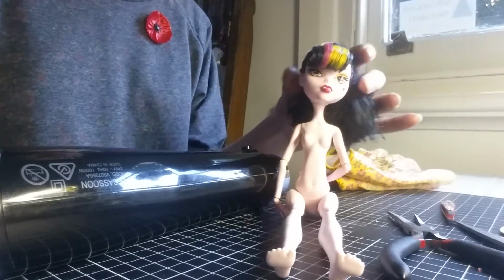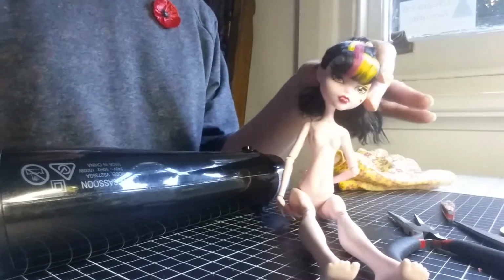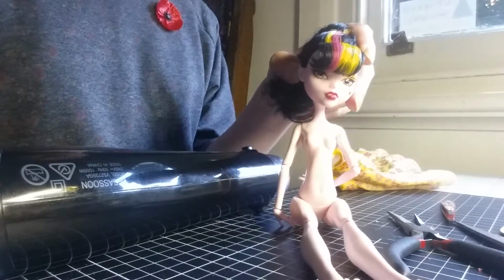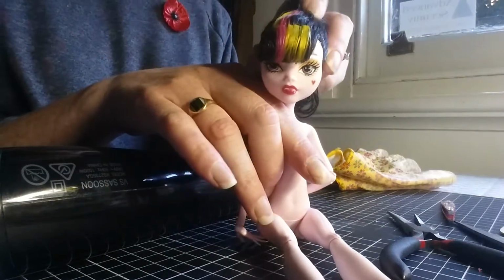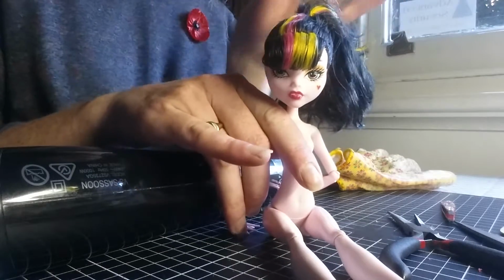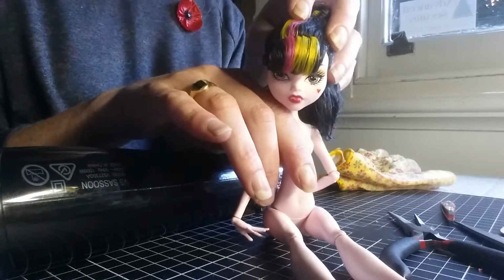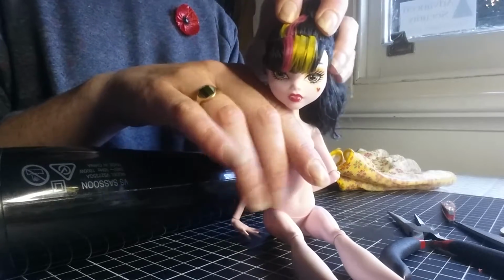Hey, Daisy here. Welcome to part one of this fashion doll using a Monster High doll hair rerouting tutorial. Draculaura is my beautiful model here. You're going to obviously need your doll.